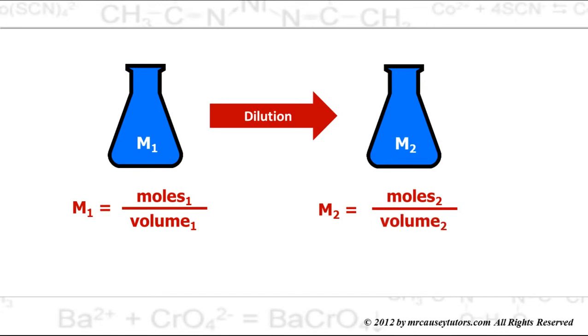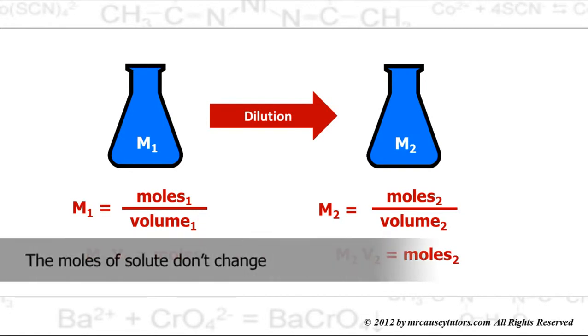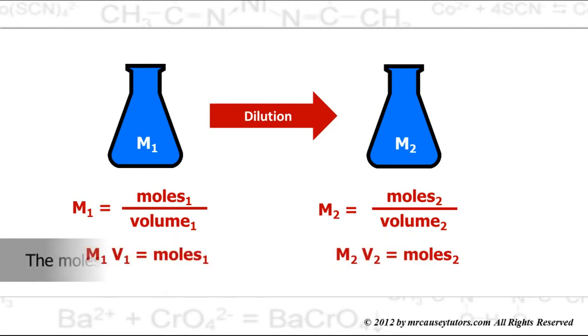Now the interesting thing about this is that the molarity is going to change because we add a solvent, not the solute. The solute is going to remain the same. The number of moles per sample is not going to change. The solvent is going to change. So what we can do is rewrite this with a little algebra. Notice how we rewrote that. And then realize that the moles of the solute don't change, so they're equal. Moles sub 1 equals moles sub 2.